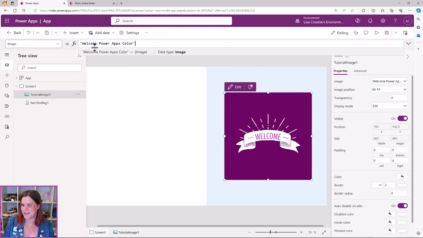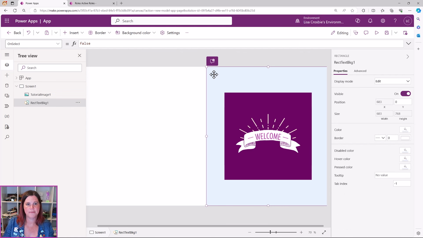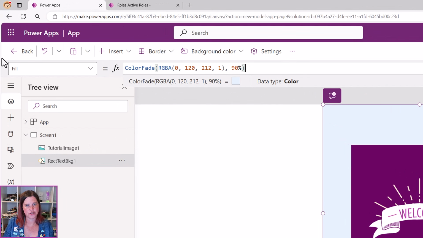So now what we want to do is deal with this pale blue background, because that's not a good situation. Even with my poor design eye, I can see that. So let's click on that component. So always click on the component and then work with the formula. So what we've got here is properties. So you can see there's a color property there that has a formula. If I click on that, it'll pop up in here. And this is showing you that it's a color fade against that color.